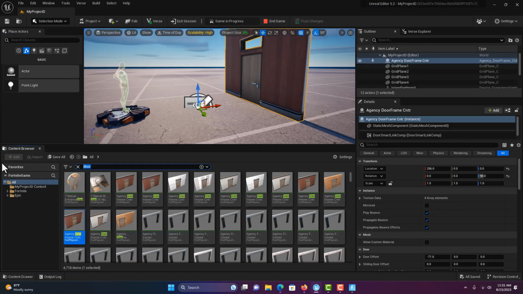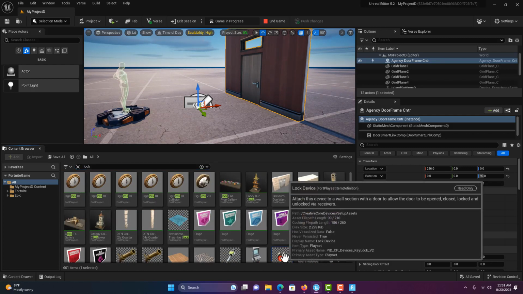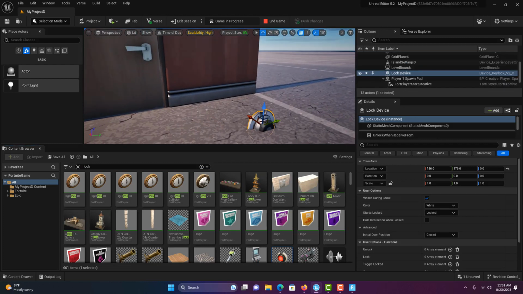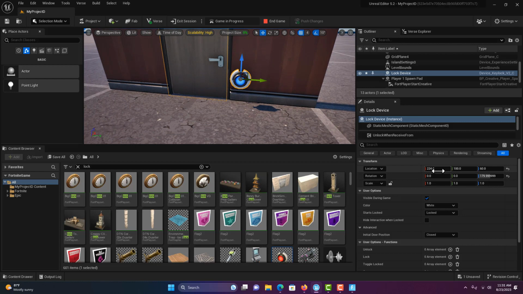Now we know that our door opens and closes, and what we're going to do now is get a lock device. Search for a lock device, and it's right here. This device, as far as I can tell, just needs to be in proximity, close to the door, in the same way that the player character needs to be close to the door. So we're going to turn it around and put it close to the door, somewhere in this general vicinity. We can hide this, so we won't necessarily see it. As a matter of fact, we should probably put it over on this side, because then whether the door is opened or closed, it's going to be close to it. As far as I know, that's all we need to do: just put it in proximity to the door. And I would say that is in proximity to the door.